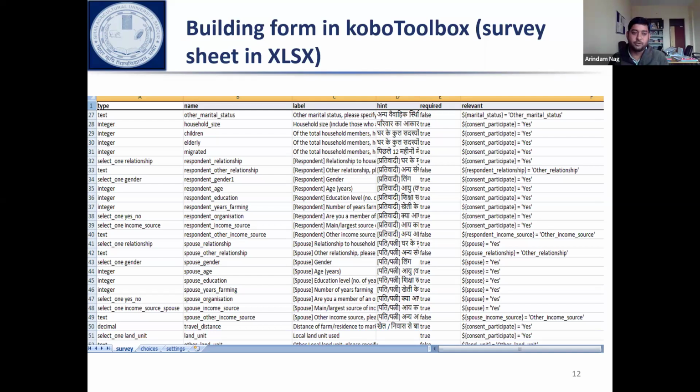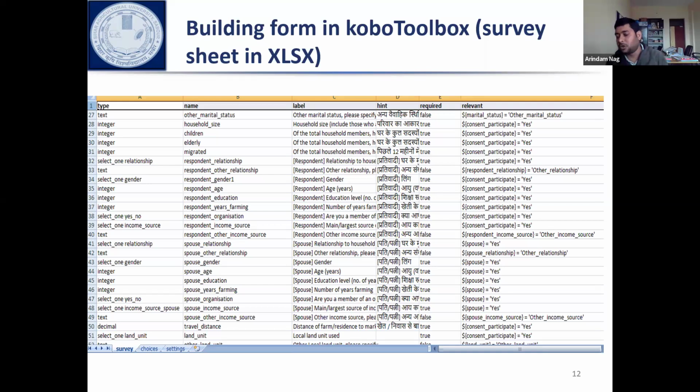In survey, we put one column for type, which is the type of variable, then the name of the variable, then the label of the variable, then a hint, as our question here basically, for the Hindi speaking personnel, the Hindi speaking farmers.